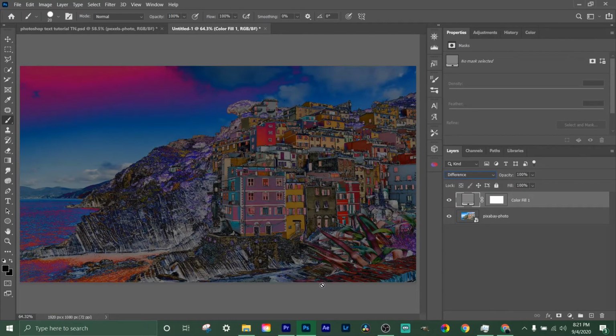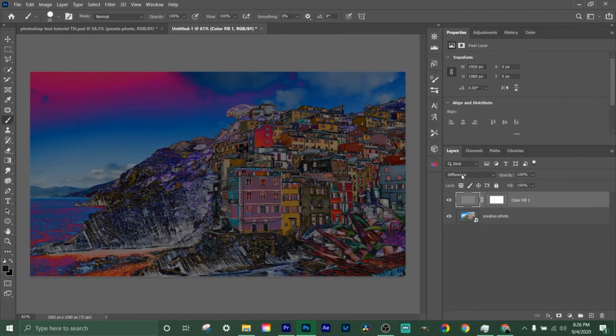Okay, when you do this, difference is going to show you exactly what it says, the difference between two colors. So if you have gray minus gray, you have 50% gray, and you subtract 50% gray, it's going to leave you with 100% black. So when you click this difference button here, everything that is completely black on this picture now, that is going to be the closest to 50% gray.